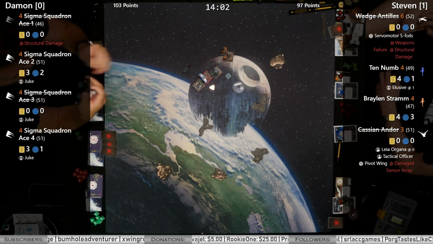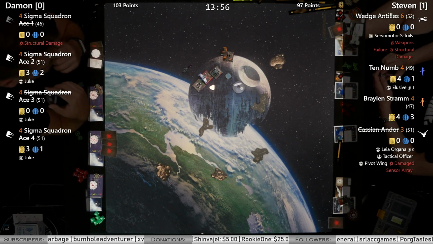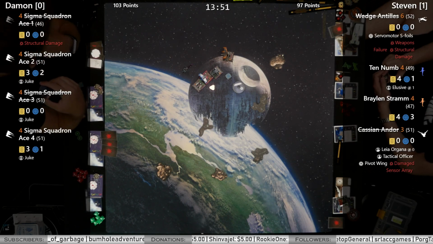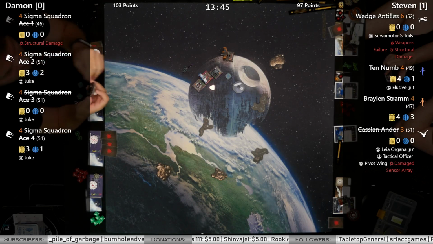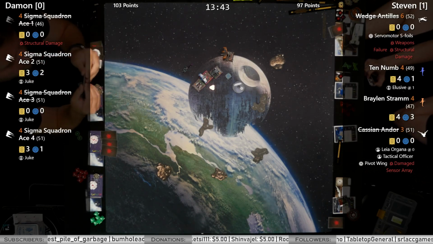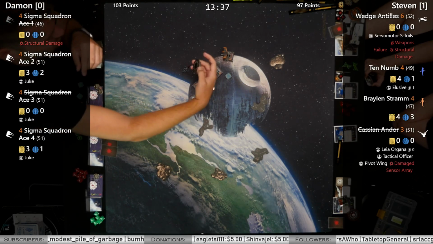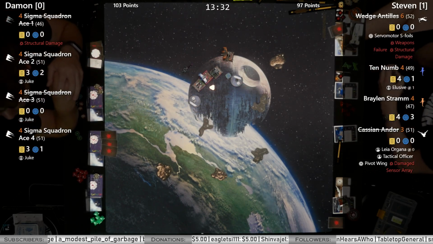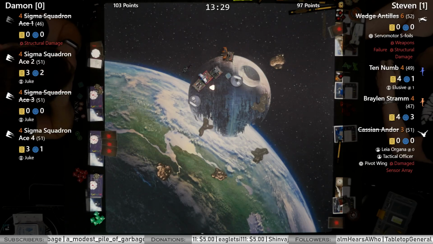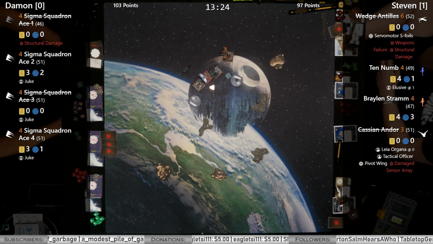So Braylen's not stressed anymore. Now's maybe not the right turn to do a 2K or anything like that. Decloak, he probably doesn't decloak up to the top of the board because there's a, is that a debris there? This? 1, 2, 3, 4, 5, 6, no. It's just an anomaly. There's a glitch in the matrix. Yeah, this is a remarkably clear area of the board.